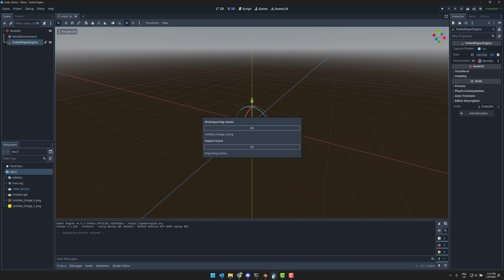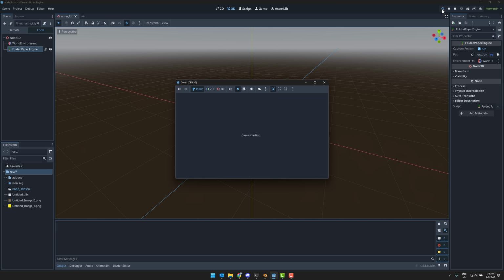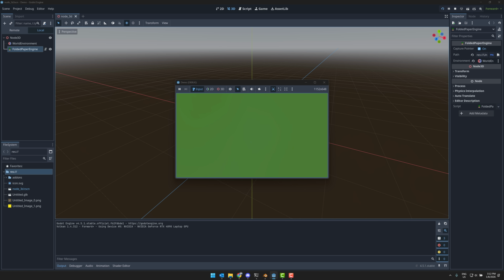Again, everything is being encoded into that GLTF file, which is being interpreted and loaded by this folded paper engine node here. So this is really all your quote-unquote game actually consists of. But you could compile this for whatever platform you wanted, and you're good to go. Again, you're basically just turning Godot into a runtime. That is the only functionality it has here.